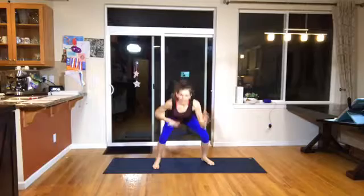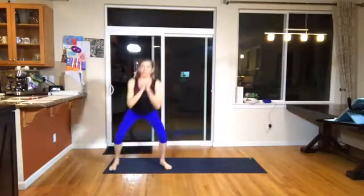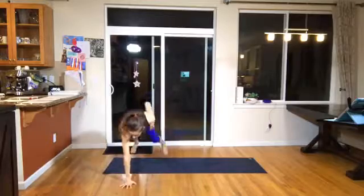Let's begin. Side squat burpee. Side squat. Hand down. Walk out. Walk in. Feet together. Squat. Hand down. Step to a plank. Come together. Let's go.